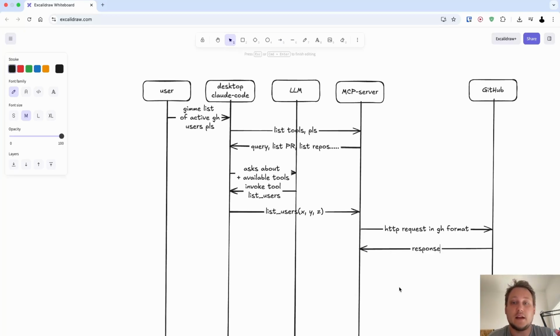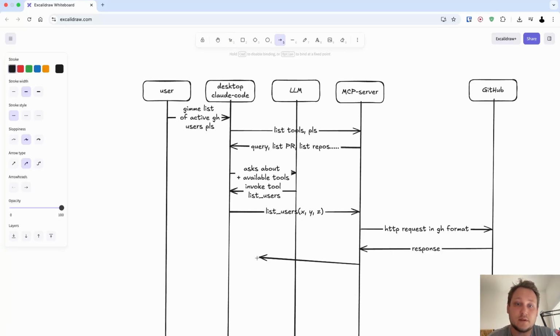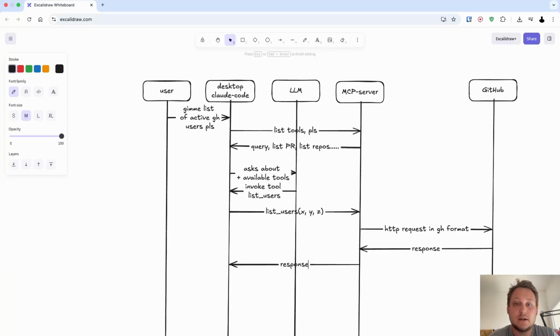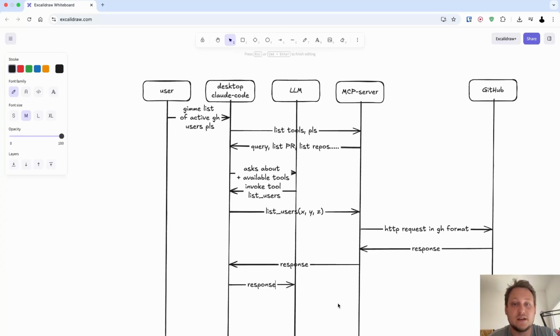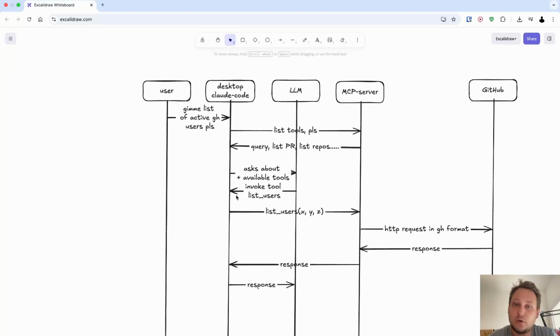It sends this request to GitHub, receives a response from GitHub, and this response is brought back to our desktop application, which gives it back to the LLM. Now your LLM knows about your question, about the tools, about the tool which was used, and about the response.